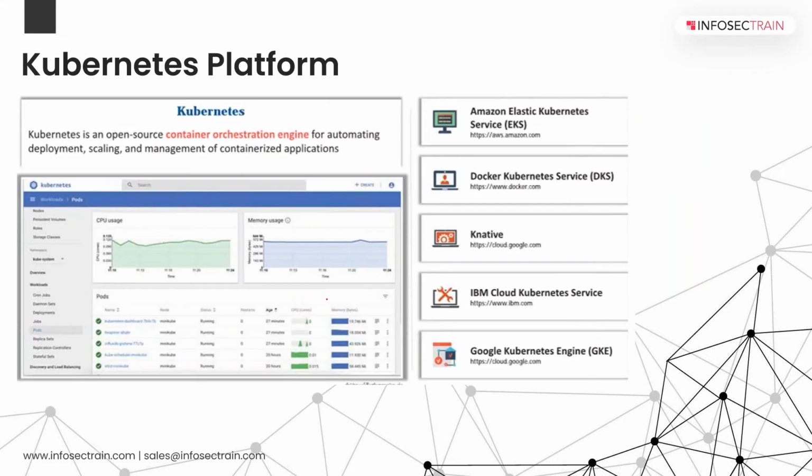Then we have the Kubernetes platform or container orchestration platform. The famous one is Kubernetes again, which is an open source container orchestration engine.